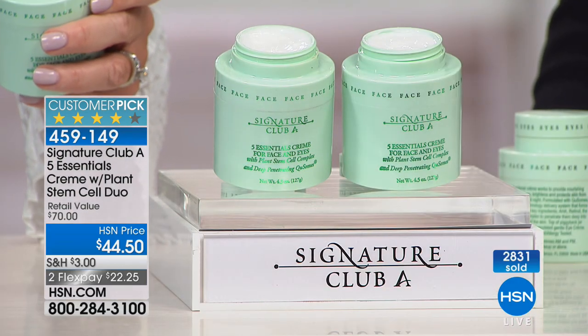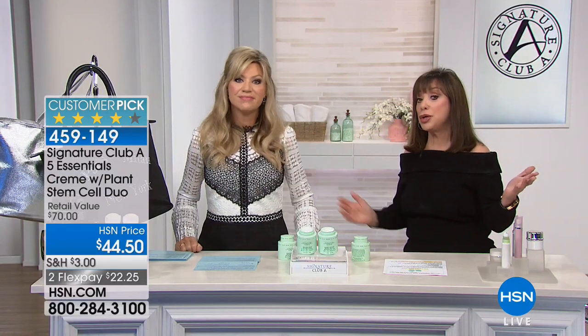Over four ounces right there of your day and your night cream, and then on top, there's your eye cream. These are all fresh-made. It's a piggyback jar. Dermatologist tested, allergy tested — even if you've got the world's most sensitive skin, that's okay. This was designed for even the most sensitive of skin. Lines and wrinkles, uneven skin tone and age — it's wonderful. You can use it as a girl in her 20s or a woman in her 80s.